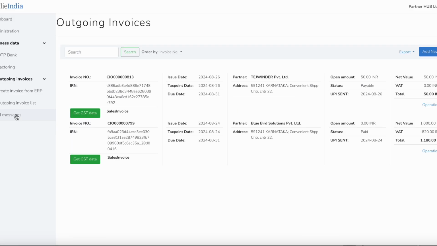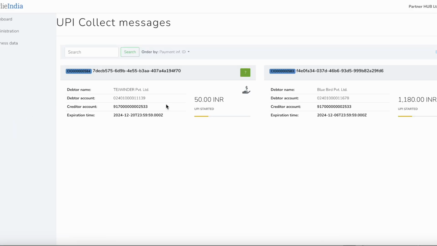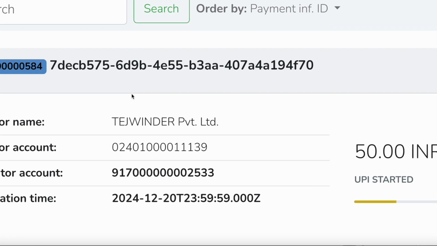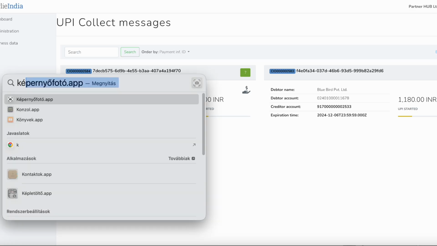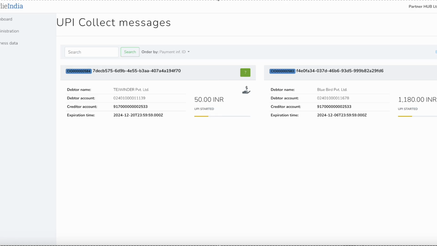Going to the UPI Collect list view, you can see that a UPI Collect request was generated from the invoice data simultaneously with the invoice generation. This is where the value is added. As we use the invoice data that the corporate generates, the corporate does not have to implement a new interface to implement UPI Collect. With this step only, we can save weeks of work on the corporate side.